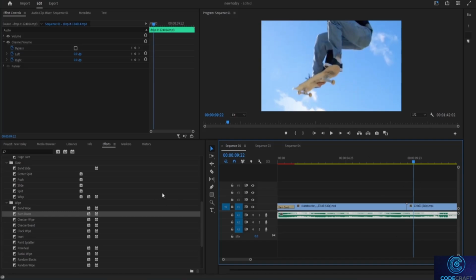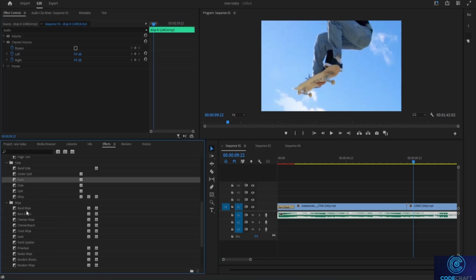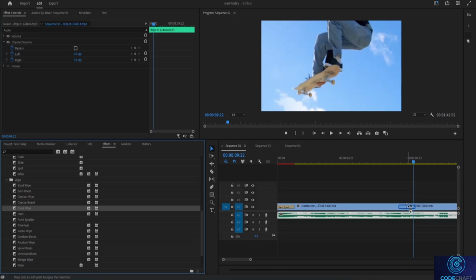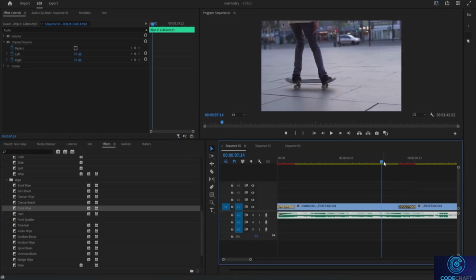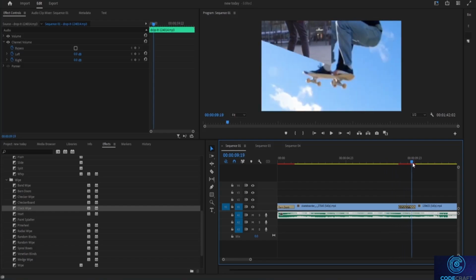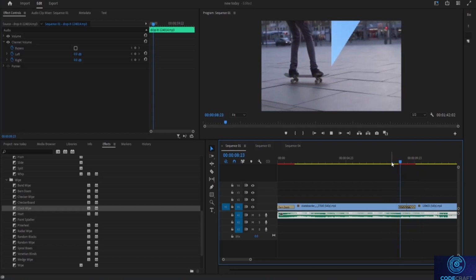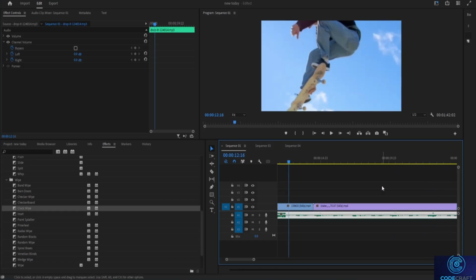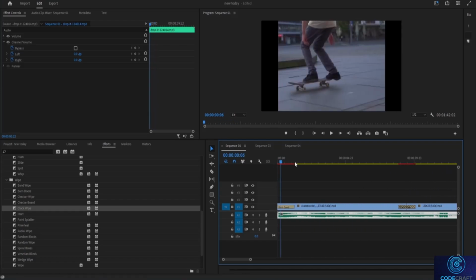Another transition over here. Okay, so let's see which one goes good. Let's go with, let's say, clock wipe. Okay, so I want to change the transition over here.